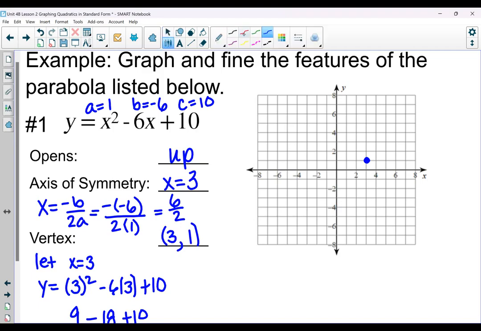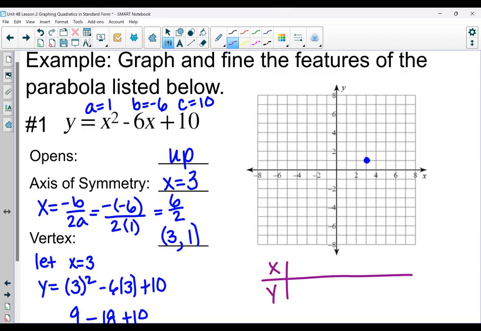The next thing we have to do to find the rest of the points on our parabola is to use a table of values. So we're going to be evaluating certain x values we choose to find the y and plot the point. Now I tend to go to the right, so I would check x equals 4, x equals 5, but those numbers seem kind of big. I like to stick around the 1s and the 2s and the 0s if I can. So I'm actually going to go to the left of this vertex. That is total free choice. If you want to go to the right every time, you can. If you want to go to the left every time, you can.